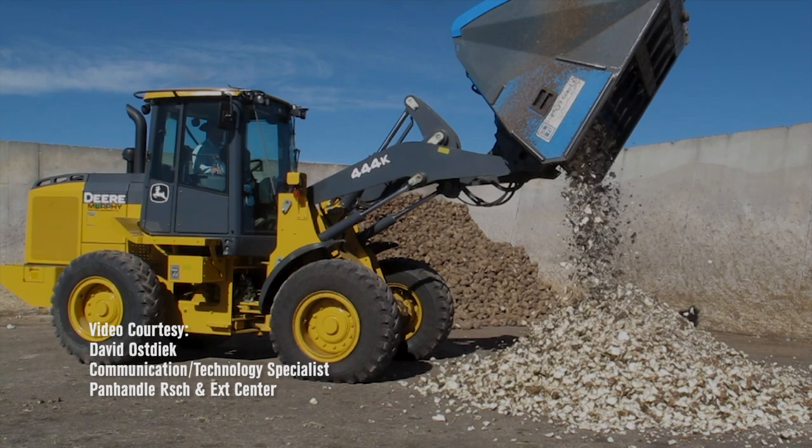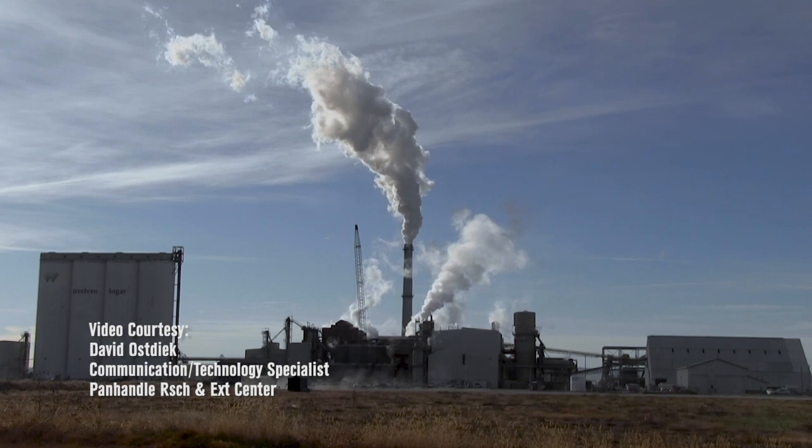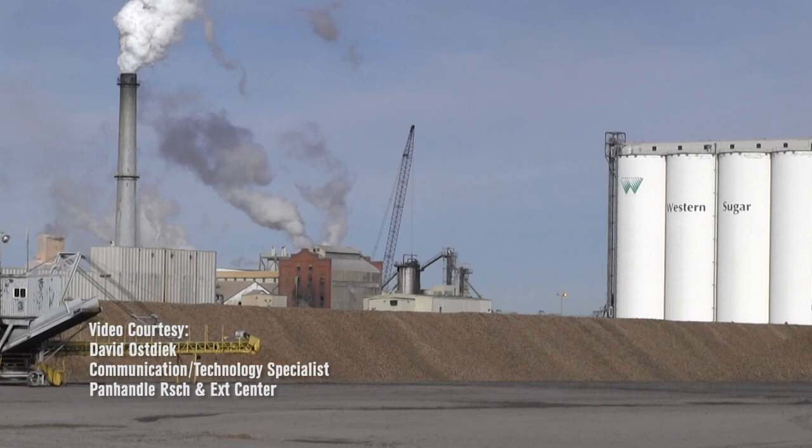We want to chop the beets up because a whole sugar beet might be choked on. We need to get them out of the ground, stored, and processed. While they could easily be fed fresh as chopped sugar beets nutritionally, we can't store them that way very long. So what we've done is mixed about 90 percent chopped sugar beets with 10 percent ground wheat straw on an as-is basis, packed that into an ag bag — and one small group in a bunker — to get all the air out and preserve them until we could use them.